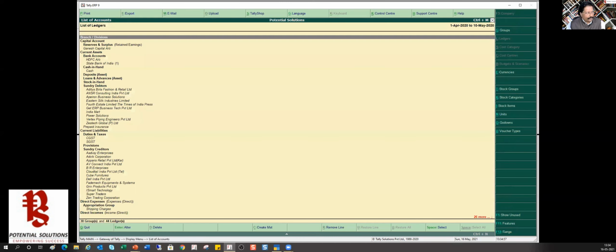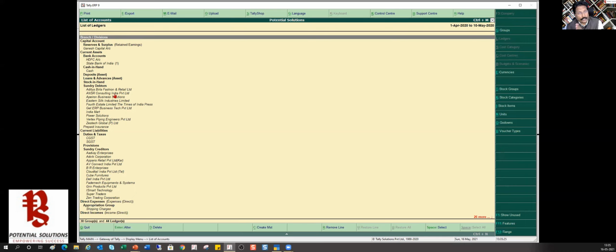So you press list of account, and by default, it is going to give you the list of account of your ledger master. Whereas the experience in Tally Prime, we saw the moment you go to chart of account, Tally is asking you which master's chart of account you want to see. In ERP, by default, first it will give you your ledger master with group and the ledger master. Now, what is that we want to see?